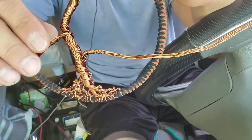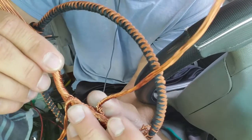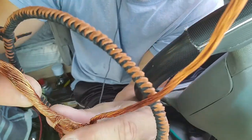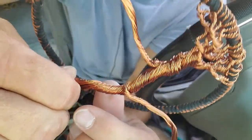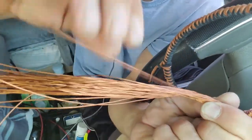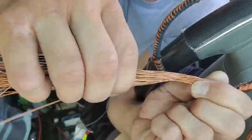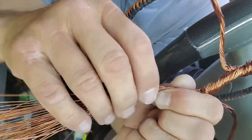So now that I got that branch, I am going to come up. See, it's already got a natural curve in there, so I think I'm going to pull my next branch off of that little segment there. It's not twisted too tight that I can't unravel it. You will get up to the top and you'll see they're still twisted. That's the part you'll probably have to untwist and put your fingers through. You just got to get these straight again and keep them straight, because they're going to wrap and twist and get tangled with each other pretty easily.